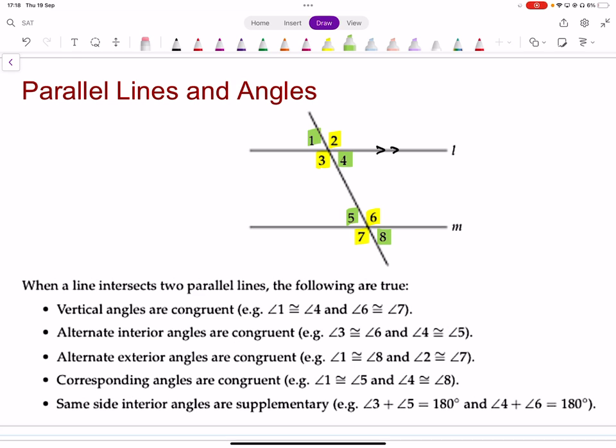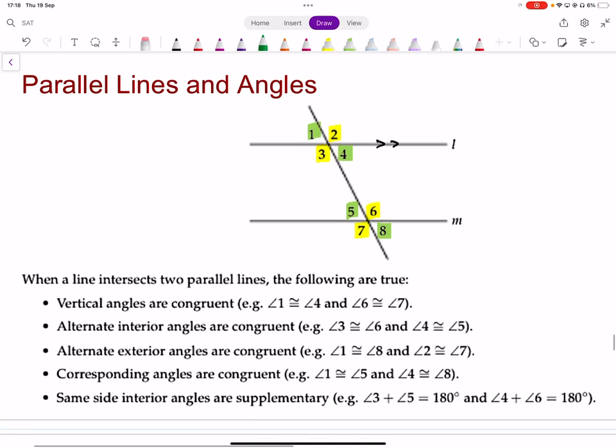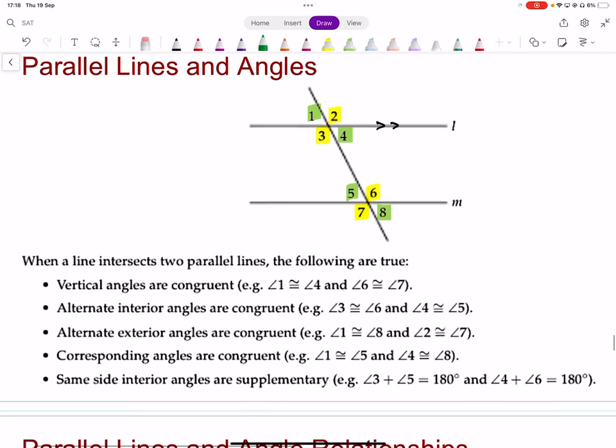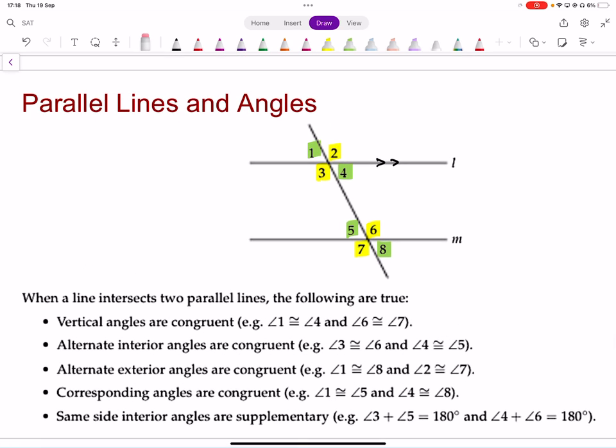And overall as well, you can see all of these four angles are equal. 1, 4, 5, 8. They're all the same, the green ones. 2, 3, 6, and 7, they're also all the same. Right? They're all equal. All of you know these properties, right? Okay, good. Now the other ones are not that important. Yeah, but this one is important actually.